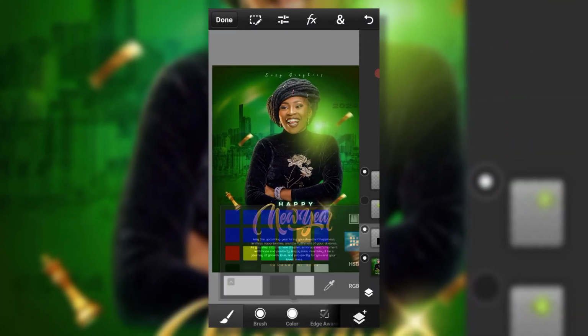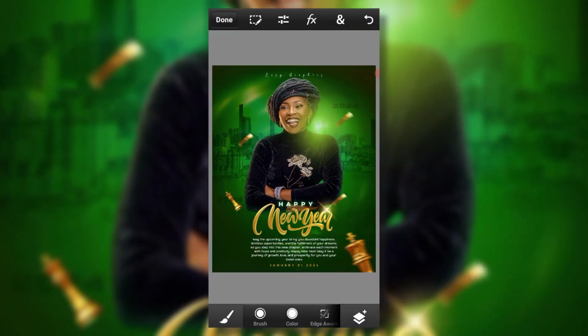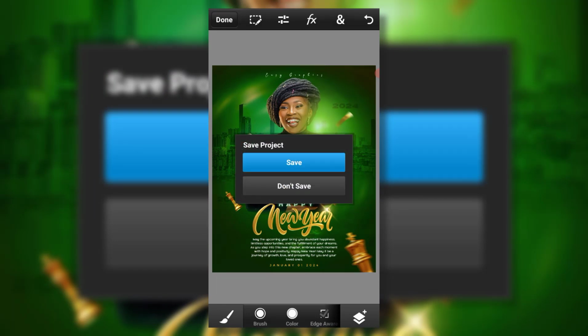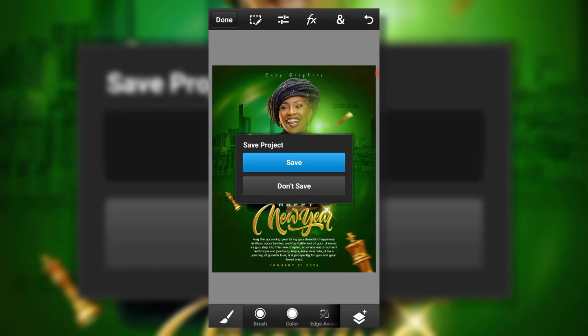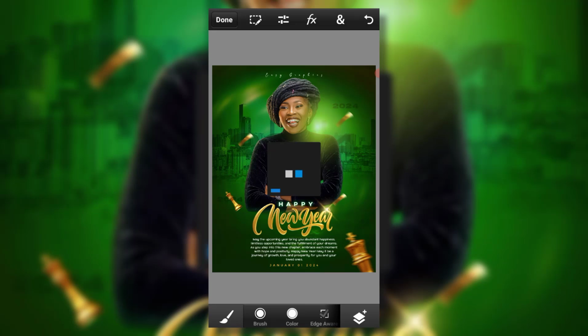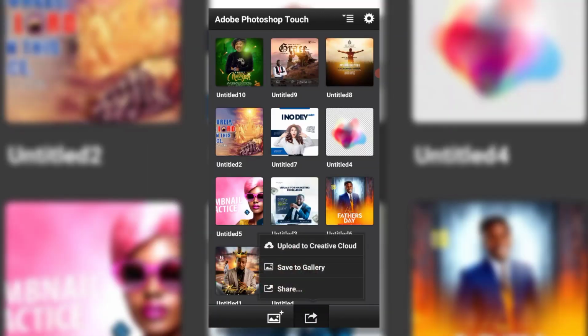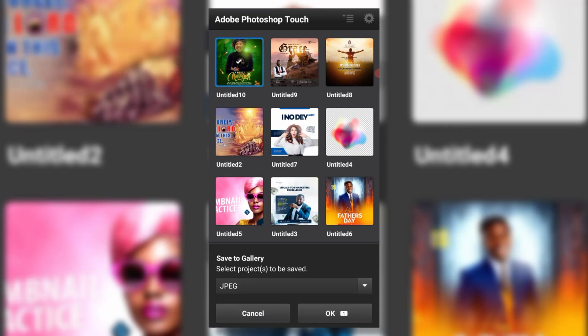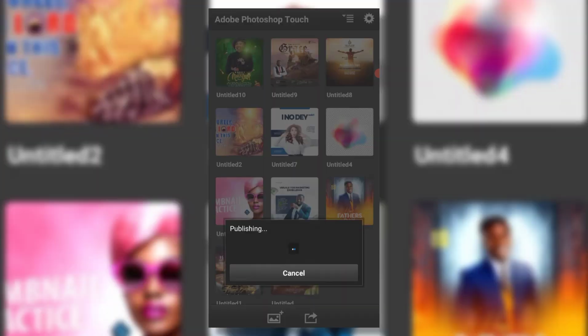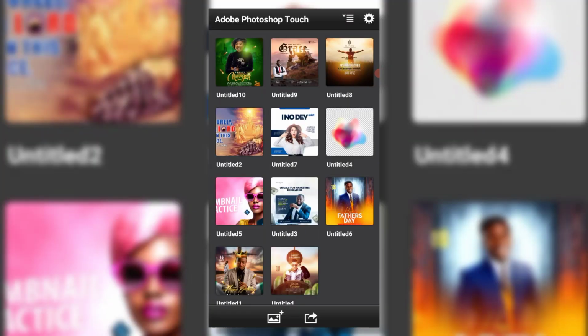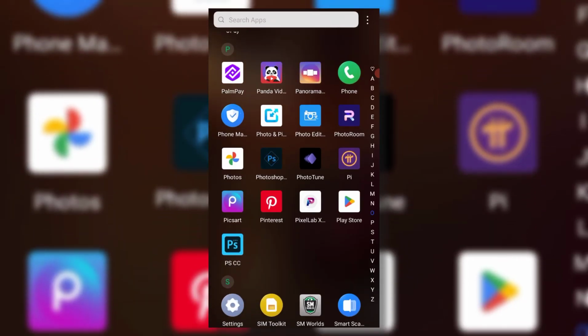Now I wanted to add one effect. So peradventure that effect is not working, I'll just save this. I'll click on this, save to gallery, click on this one, then I'll just save, click on OK. So it's going to save. It's saved already. So I'm now going to PS Express.